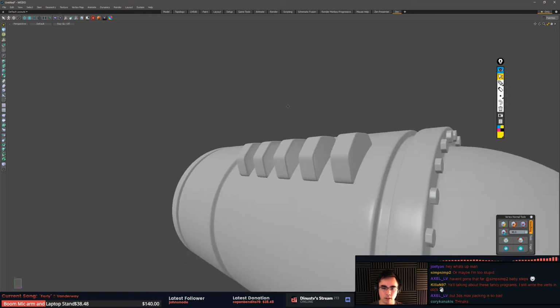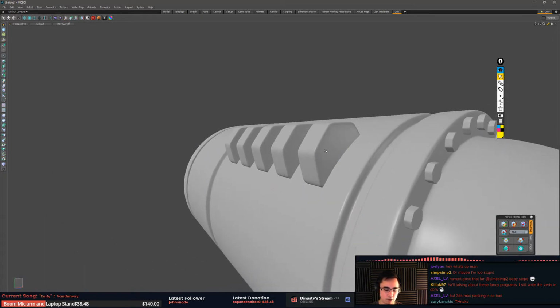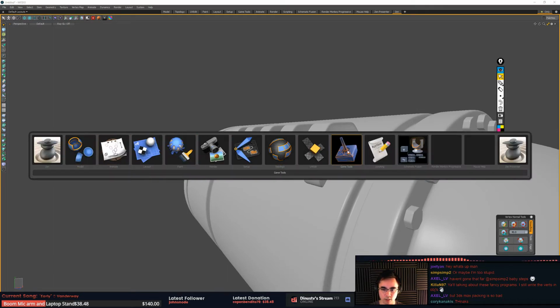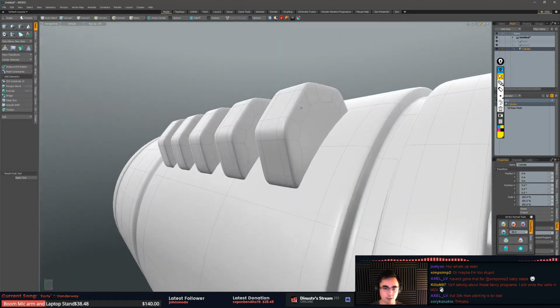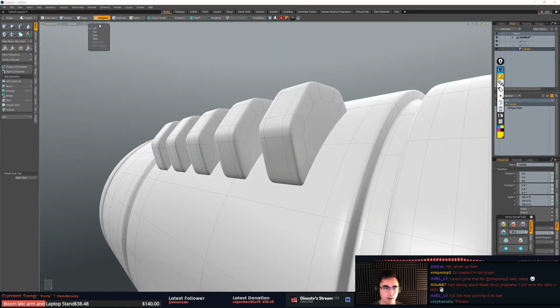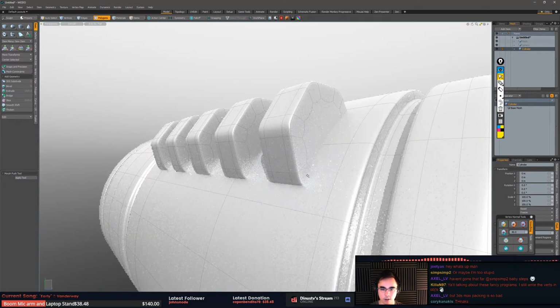So we put that there. So you can see these guys are just penetrating into the mesh. We'll go back to the default UI so you can see what I'm doing, which is here. Okay, so these guys are just penetrating in the mesh. If I go full and you see the render, you can see there's a hard edge there. Everything's what it is.